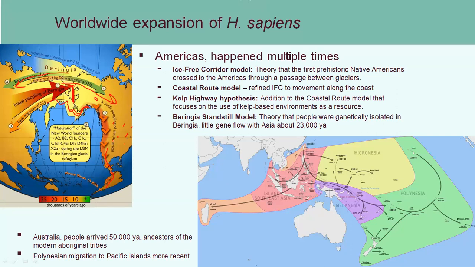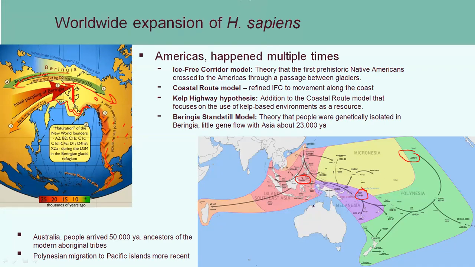Then the second map on the bottom right is showing what's going on with Polynesia, which is really interesting. So all of these different islands, we know that people were able to leave the islands and raft across to some of these other really, really tiny islands, like for example, here's Hawaii. But that is a very recent event. You can see this happened in 980, which means only a little over 1,000 years ago, while some of the other ones here are 1300 BC, 1500 BC. So these islands have only been inhabited for a couple thousand years at the most.